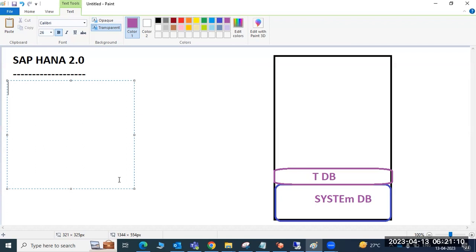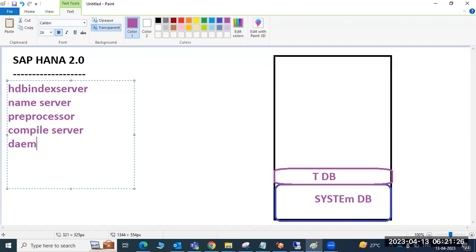We discussed them yesterday: name server, preprocessor, index server, compile server, daemon, web dispatcher, and XS engine. These are the major processes which will carry out the work in the database.